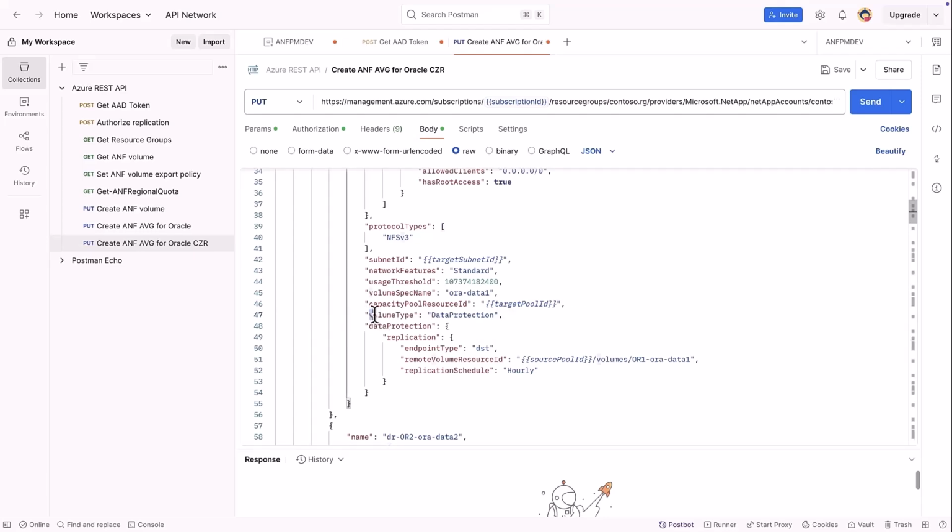So you can see here our volume type is data protection. And then we also include the data protection JSON object here, which includes the endpoint type of destination, the remote volume resource ID. This is going to be our source resource ID of each volume.